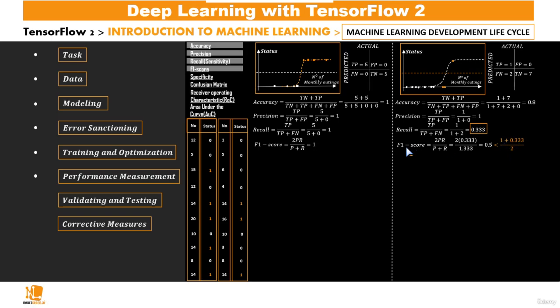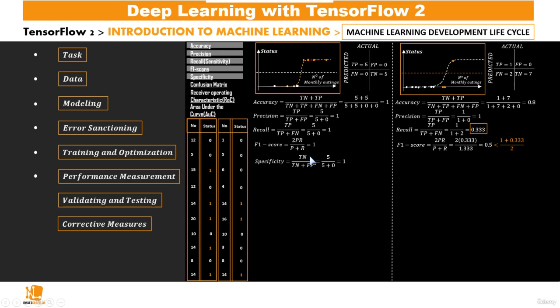And this has to do with the fact that one of the values between the recall and the precision is very low. So whenever you have such values, your F1 score is going to penalize the fact that you have this recall which is very low. So that's why we have 0.5 instead of 0.666, that is 66.6%. Now we have 50%. For the next, we have specificity.